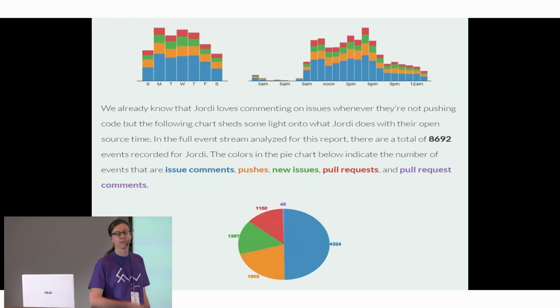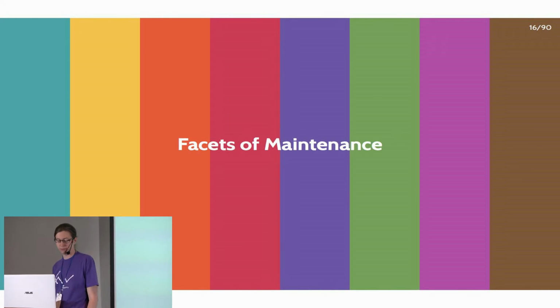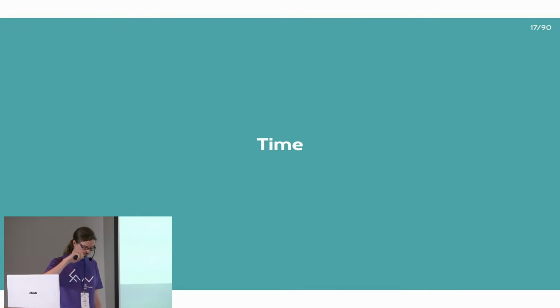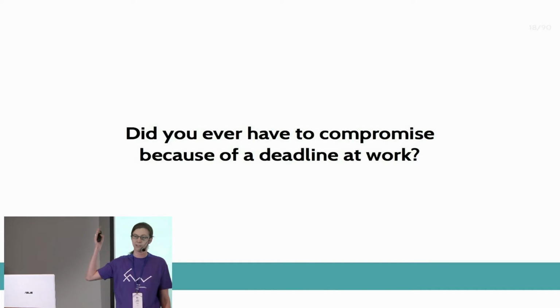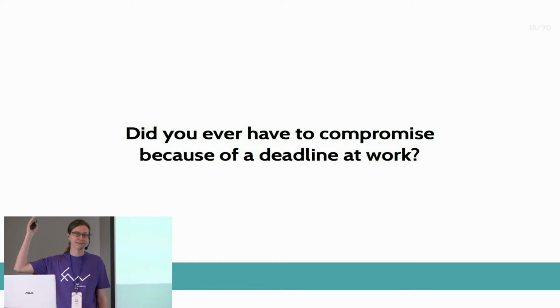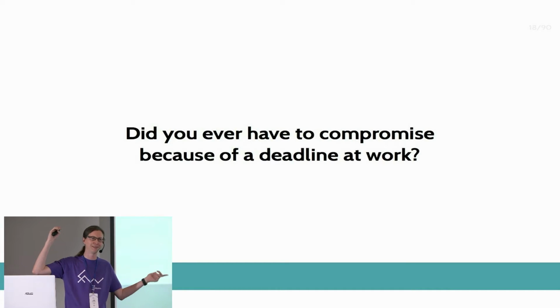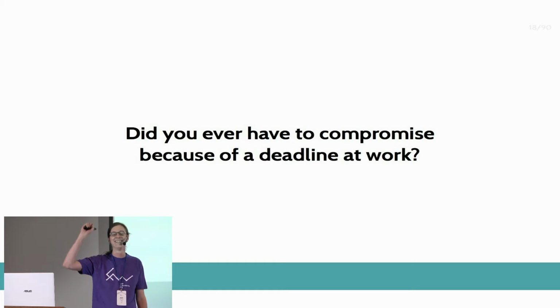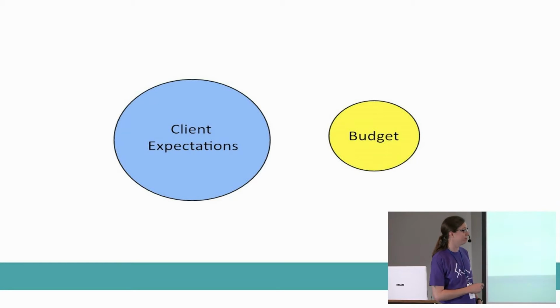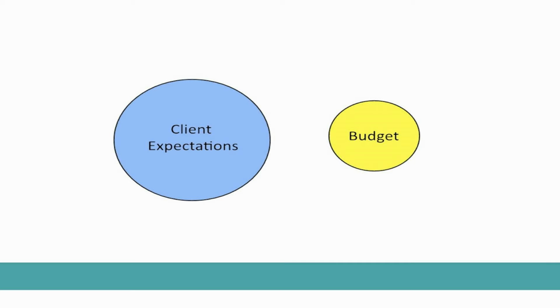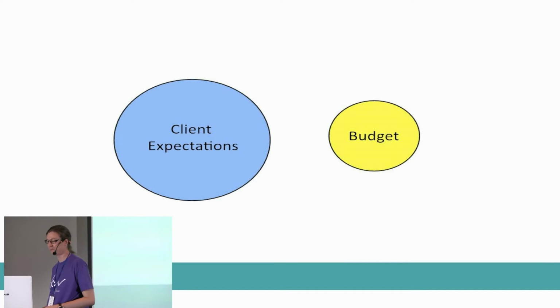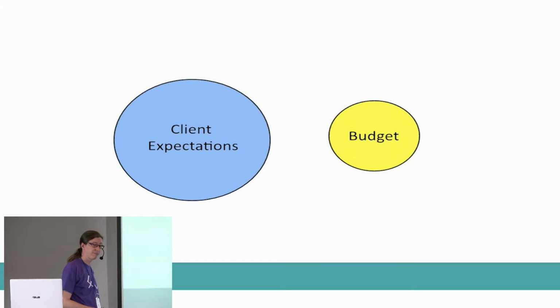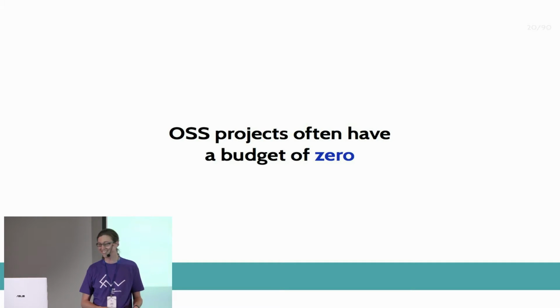So now that we see what maintenance is, I want to go a bit deeper into a few specific aspects. The first one is time. And I'd like to know, who of you has to compromise at work because of a deadline, like you had to skip on tests or maybe do a sloppy implementation? How many really? Come on. Yeah, it's about everyone, I guess. So usually it goes like this, right? In business, you have the client that comes and they want all of this, and they have money for that much, and it doesn't quite add up. So you need to cut pieces somehow. And in open source, the issue is we tend to not have a budget at all. So you can see where this is going. It's not good.